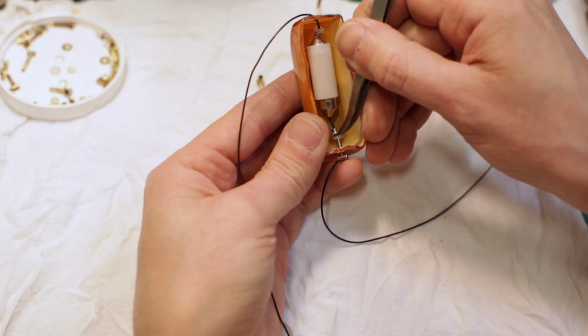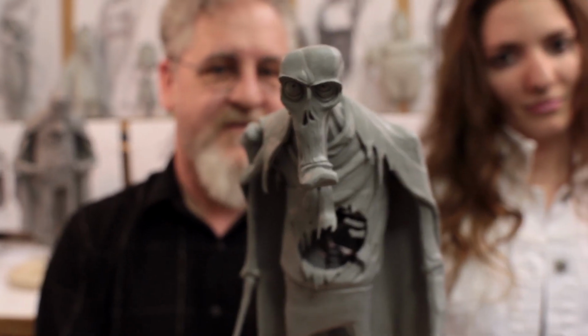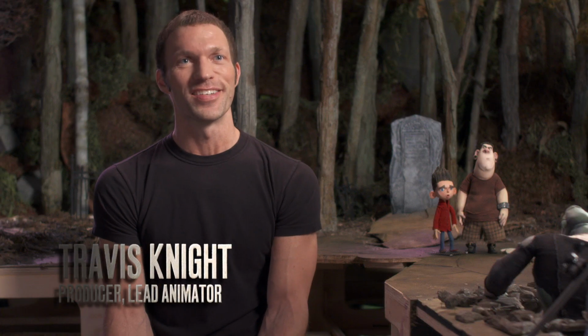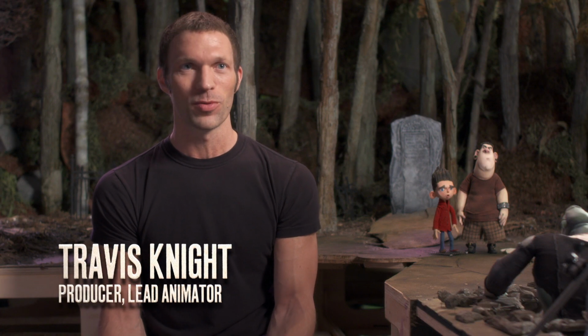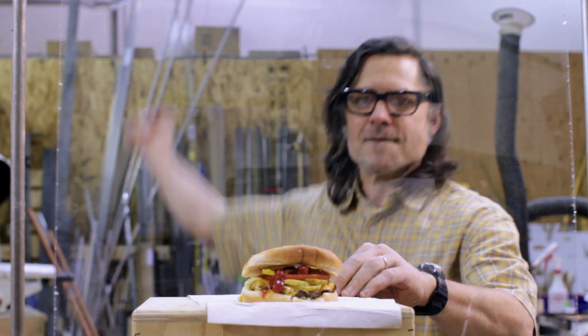The disparate group of talents that it involves is unlike anything else in animation. You have electricians, you have costumiers, you have sculptors, carpenters, metal workers, people who do mechanics. It's such a great sort of bunch. We're strange. We're oddballs. On some level, we're just a bunch of mole people who play with dolls for a living. Misfits, nonconformists, dissidents of all sorts.